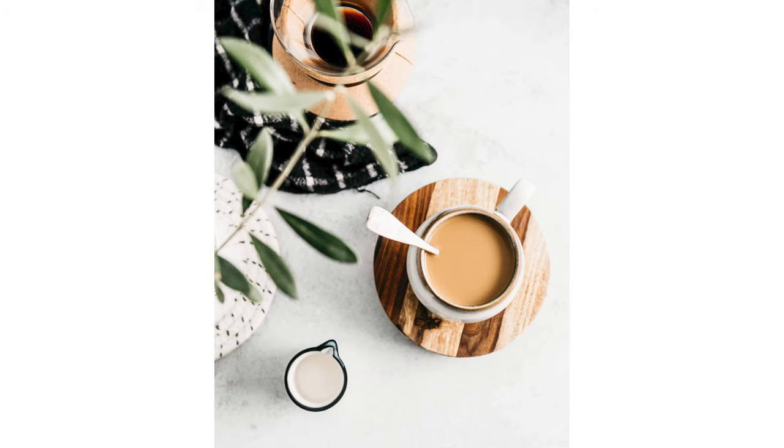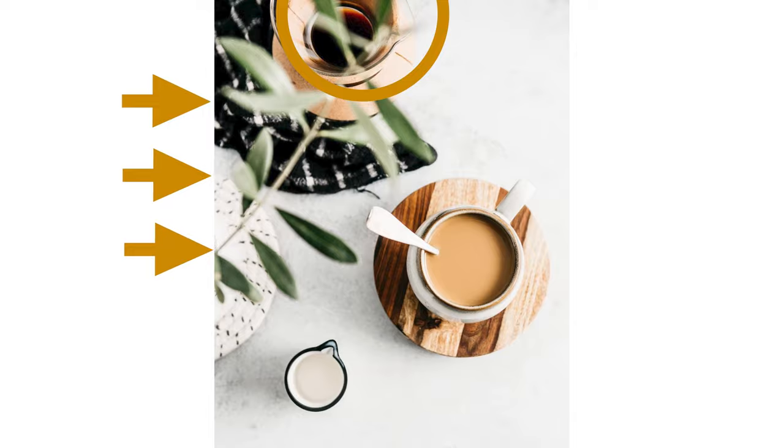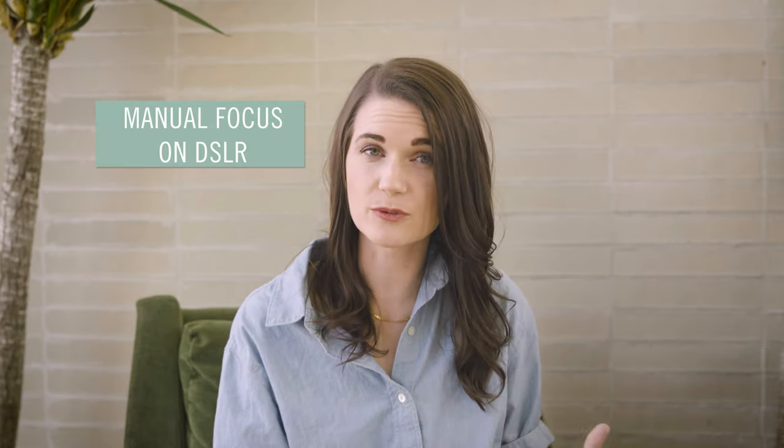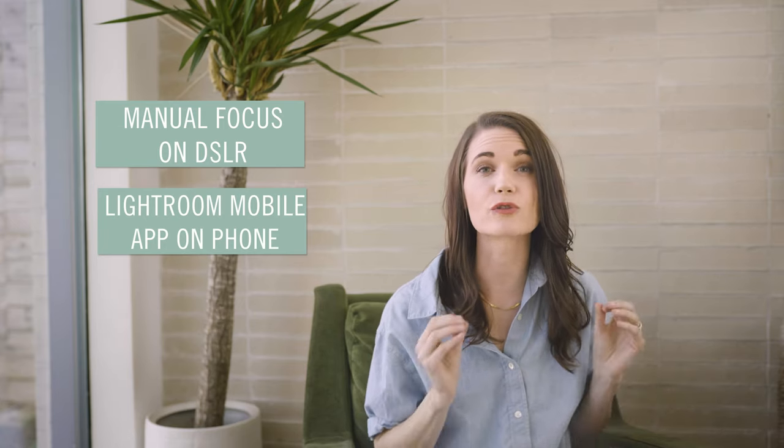Check out the way Heather's Home Bakery used this technique with a cup of coffee. Because the subject is coffee and you can only see the coffee itself from above, she chose flat lay. But she also used a tall carafe and a plant to add depth to her photo. To keep the plant blurred like this, you need to select your focal zone manually on a DSLR camera, or you can use an app like the Lightroom mobile app to control your phone manually. Check out my phone photography video to see exactly how to do that.